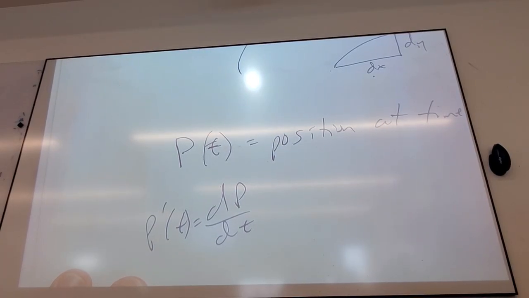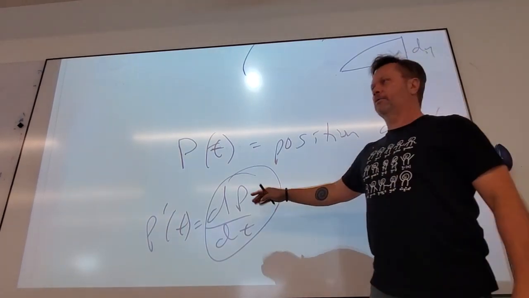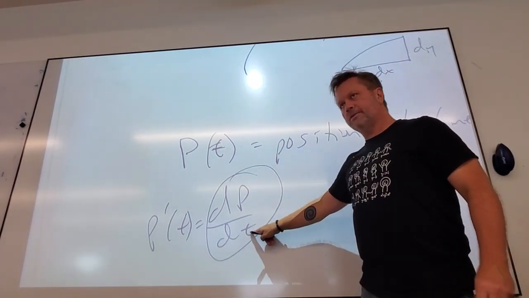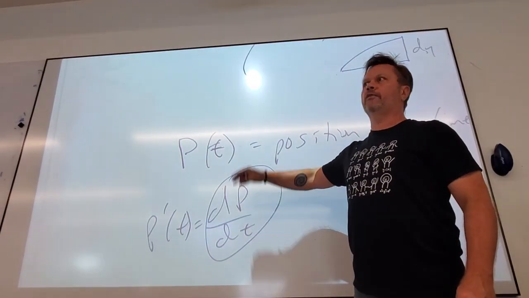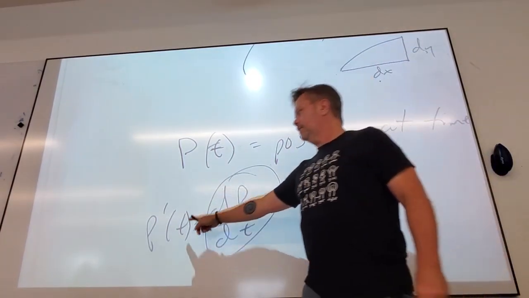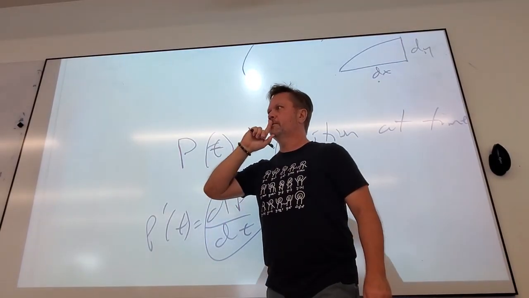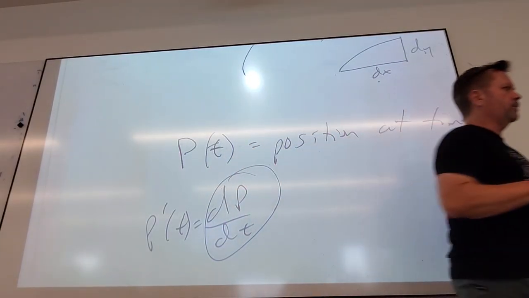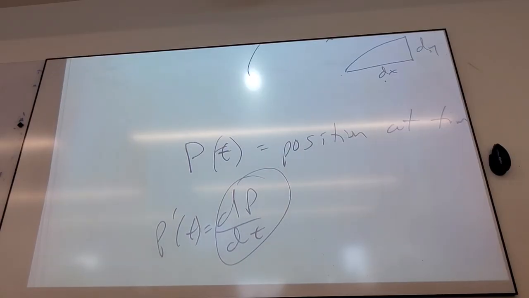Which one tells me what units I'm going to have at the end? This one does. If my position is in miles and my time is in hours, it's miles per hour. Do you see that? So this notation is much better if I'm really worried about units. This notation is much better if I'm just worried about getting the answer and there are no units. Do you see that? So, looking back at the handout. What time is it? Oh man, I never have enough time.